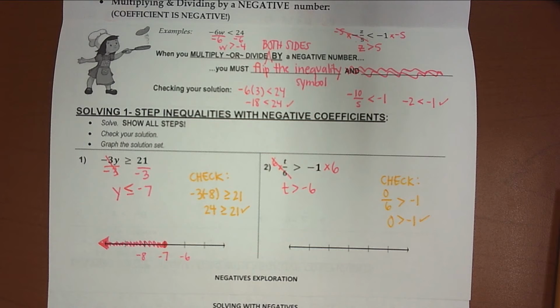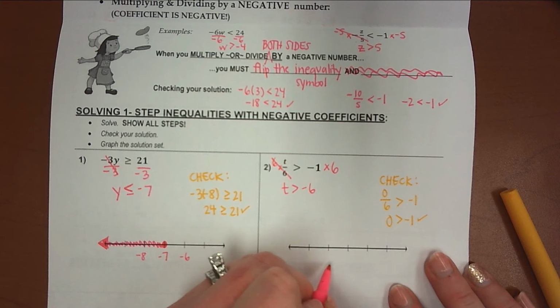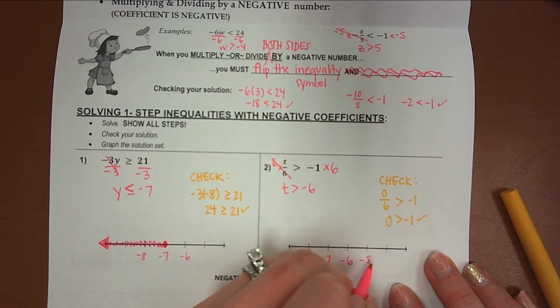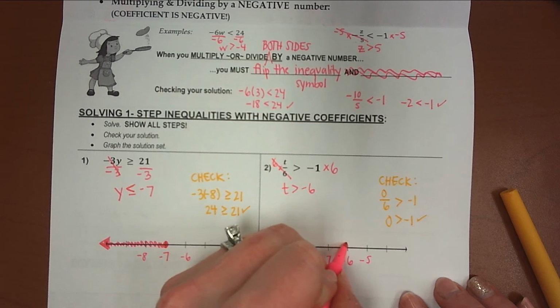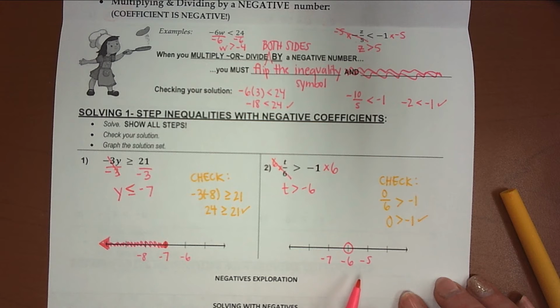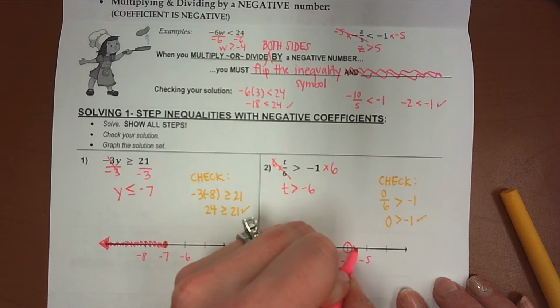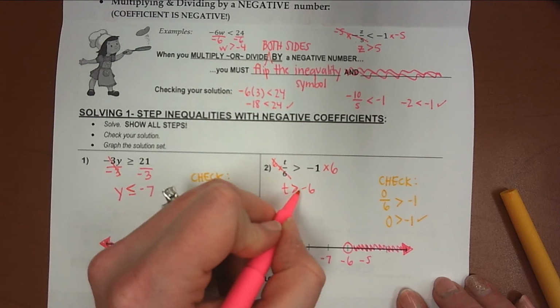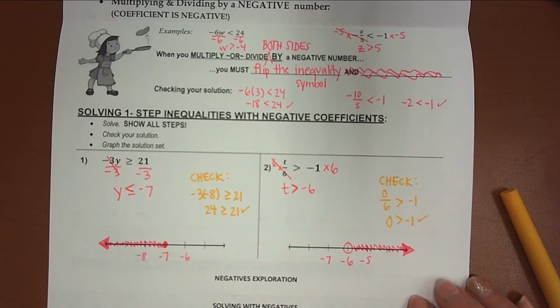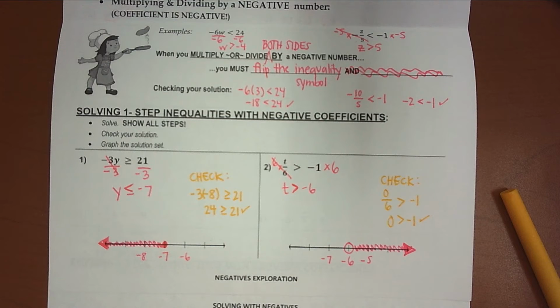Now I can plot this on my number line. Again, in the negatives, we got to really think and make sure that our number line is labeled correctly. It goes the opposite way that positive numbers do. So this should be negative 7, negative 6, negative 5. If t is bigger than negative 6, we leave an open dot on negative 6 because it can't be equal to negative 6. And if t is greater than negative 6, we're going to shade towards the bigger number, towards that negative 5, or the right. Also, if our variable is on the left, the arrow points the same way that we shade, which is also to the right.